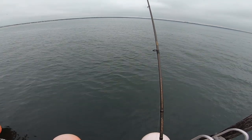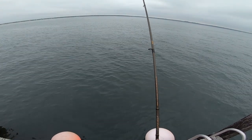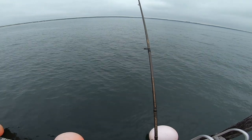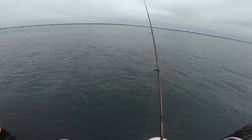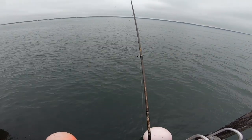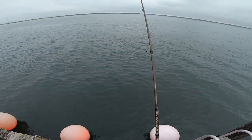So, yeah, you know what? There's opportunities like this all over. Really, it's probably more of an issue of access, but if you do have some good legal dock access like this, certainly give fluking a try. And just keep in mind, try to make sure you stay near the bottom. That may mean, halfway in, that you want to stop your retrieve and just let it settle some more to make sure you're in the strike zone.